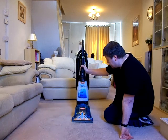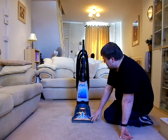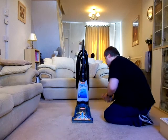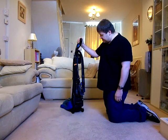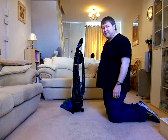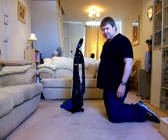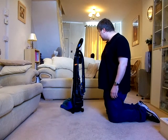On the Vax Rapid Deluxe, it has the traditional design for a carpet washer — a solution tank here on the handle, and the pickup tank down here at the bottom. This model came with the hose and an attached tool for doing upholstery. I have used it to try and clean upholstery, but as you can see from my sofas, they're looking rather soiled because it didn't do a very good job — all it did was soak the sofa without really getting the dirt out. So I decided it was better for use on carpets than on upholstery.